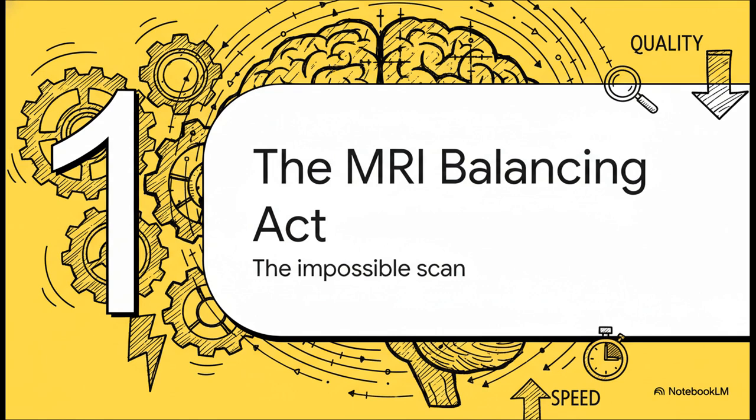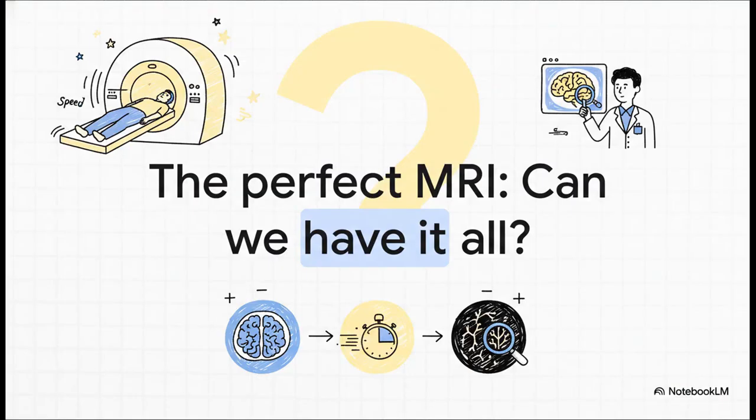All right, first up, let's get right to the core conflict. At the very heart of every single MRI scan, there's this tension. It's this quest for something that honestly might just be impossible. Think about it. Everybody involved, the patient in the scanner, the doctor waiting for the results, they all want the exact same thing, right? They want an image that is crystal clear, super detailed, and done in a flash. But, and this is the big question, can you actually get all of that at once?